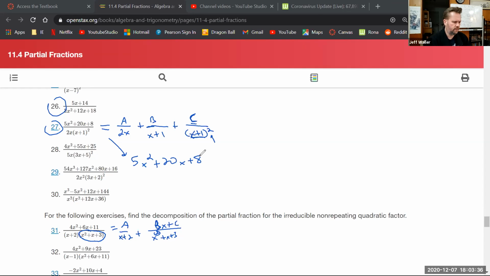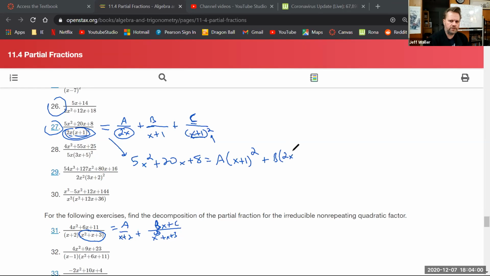What do I do next? Least common denominator. I just multiply both sides by this thing. So each thing, whatever it already has, it's going to pick up the other stuff. So this is going to pick up this. Does that make sense? Because if I multiply by this whole thing, 2x is going to cancel here and it's going to pick up this. So I prefer just to think about it in terms of what it's going to pick up.